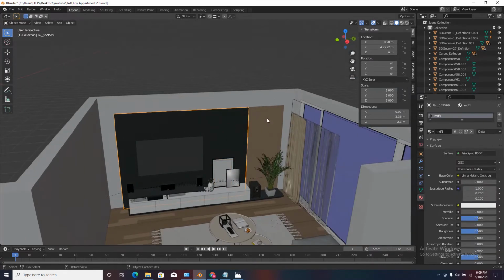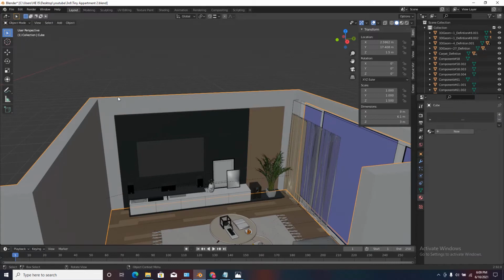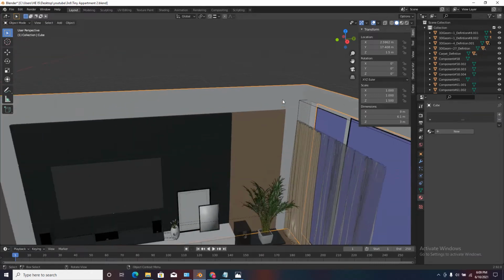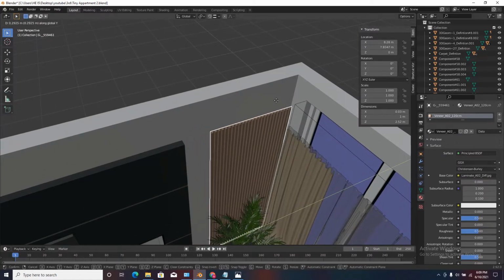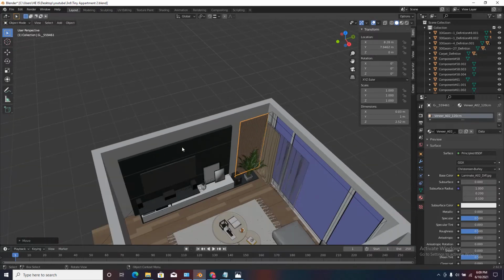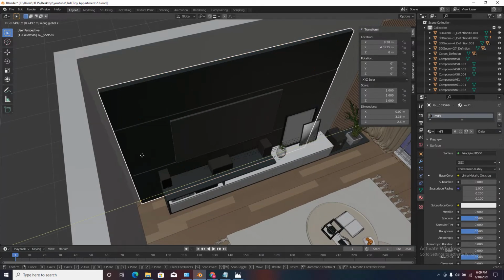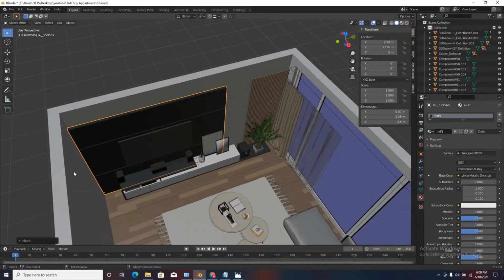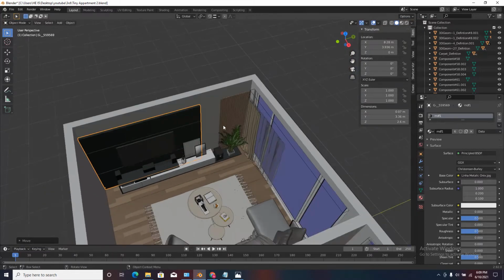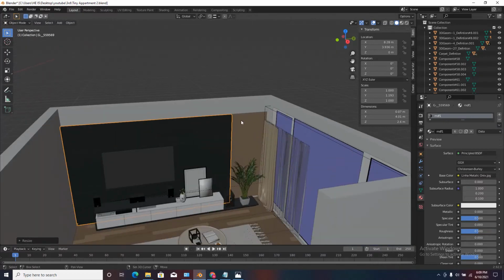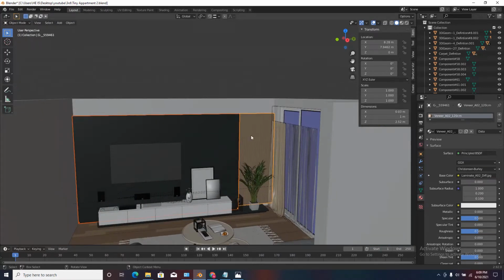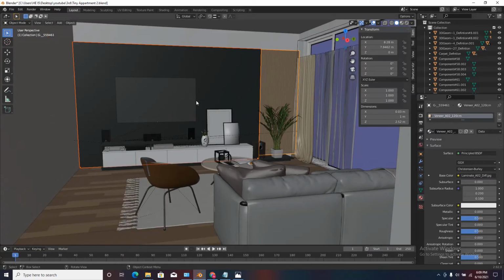As you can see, this TV set or TV stand, the background decoration of this TV stand does not match this wall right here. So we need to be able to match it to this wall. In order to do that, just select this one, press G Y to move it to the right, and select this one, press G Y to move it to the left. Since the pivot point is right here, if I scale by pressing S Y, as you can see, it's scaling right here, and I'm going to select both of them by holding Shift. Shift is a shortcut for selecting multiple objects in Blender.